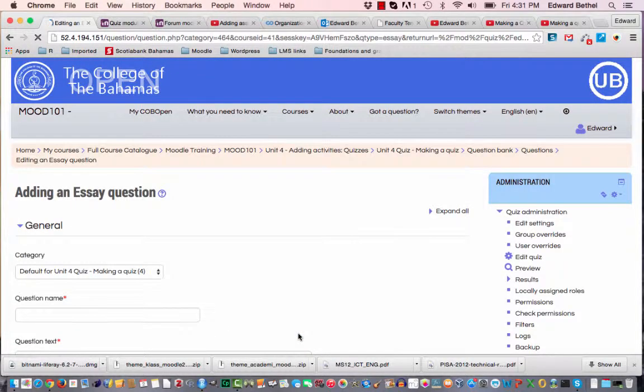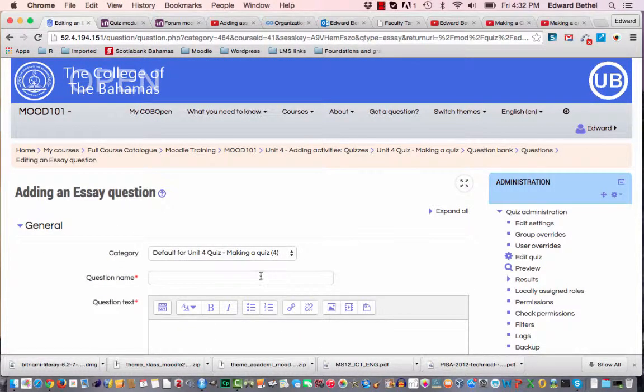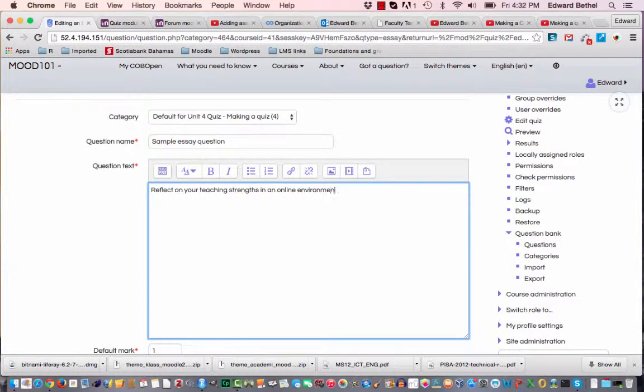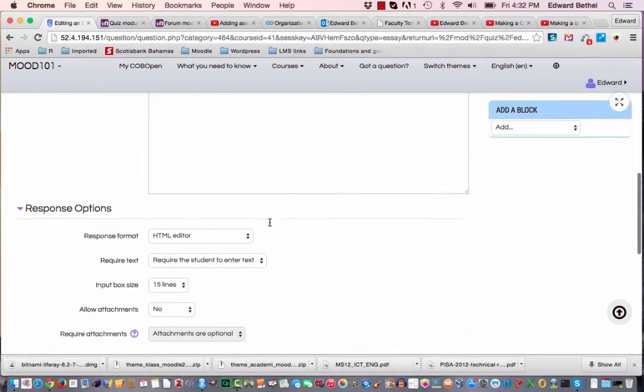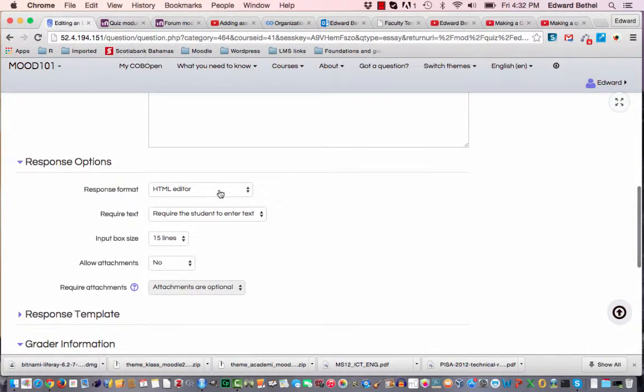We're not actually grading it right now. So sample essay question. Okay, so I give you an essay question. Reflect on your teaching strengths in an online environment. Again, general feedback, no. Response format, HTML editor again.